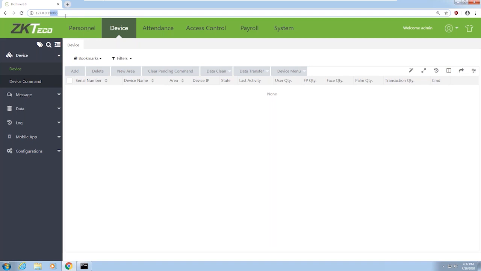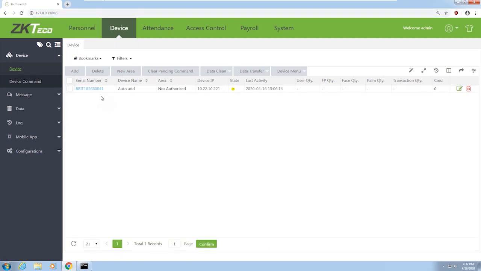What I'm going to do is reload here, which will show me already, here it is, the device that is automatically appearing. So it is like the device is knocking on the door, and I need to open it so it can register in the system. So here I have my serial number, which is the correct device. As you can see, the state shows an exclamation mark.